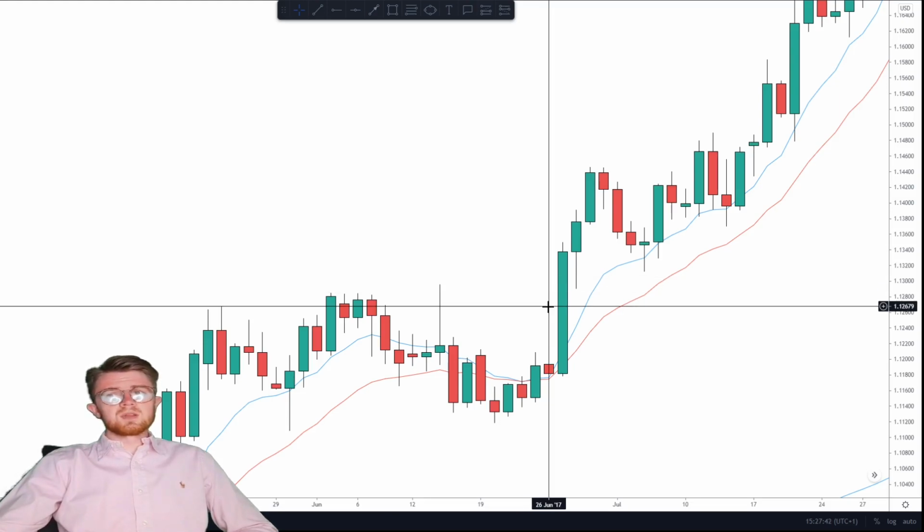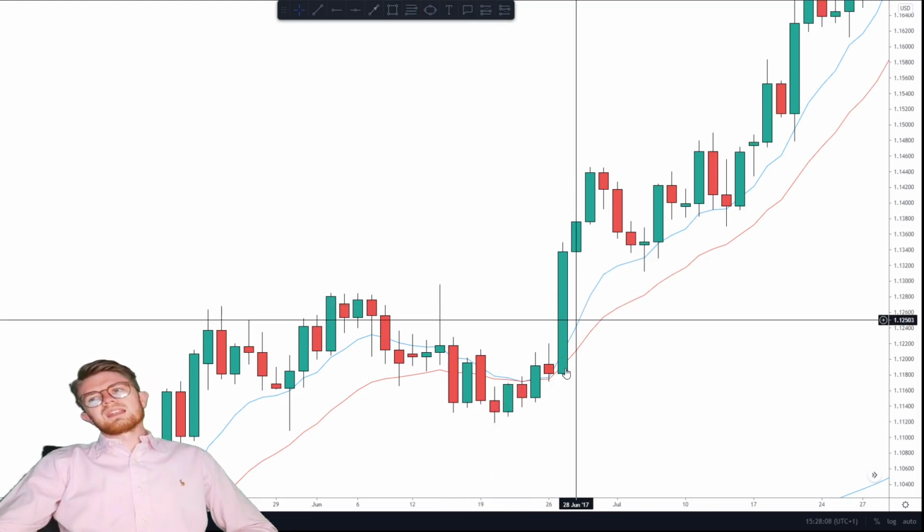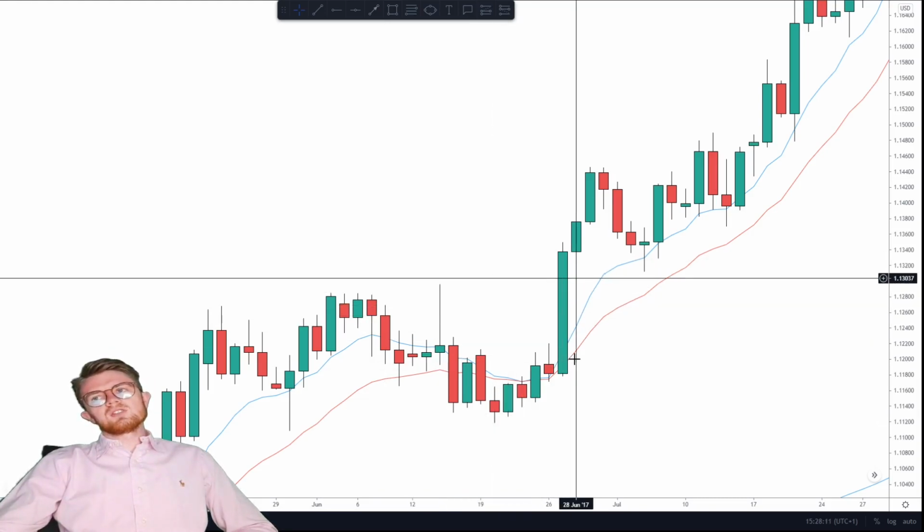But using them in alignment with your bias and the direction that you think a certain currency is going to be heading long term is a good indication of when you should be getting into the market, because we want to be looking to make money off the momentum shifts, and long-term trends is where we're going to be making the most amount of profit from. And the final point really is, I tend to usually look at the bodies.